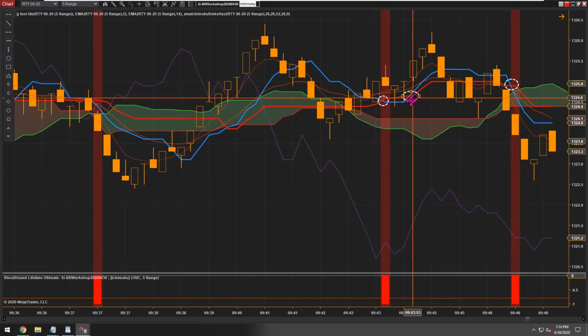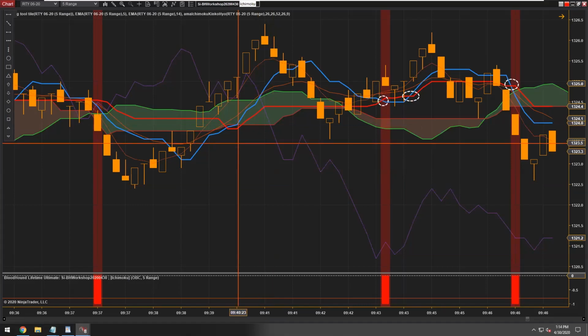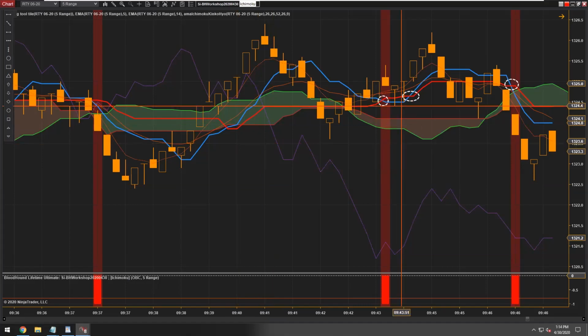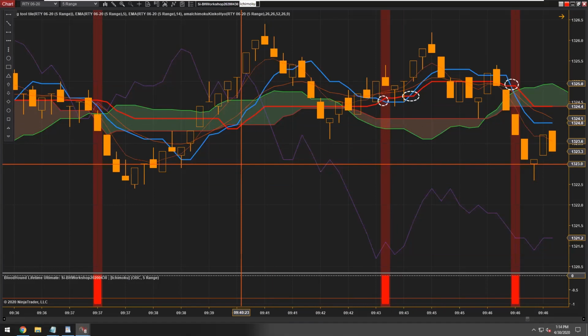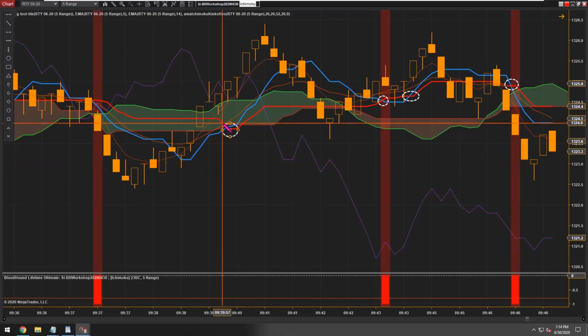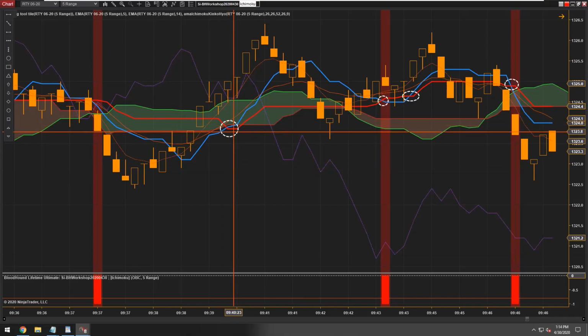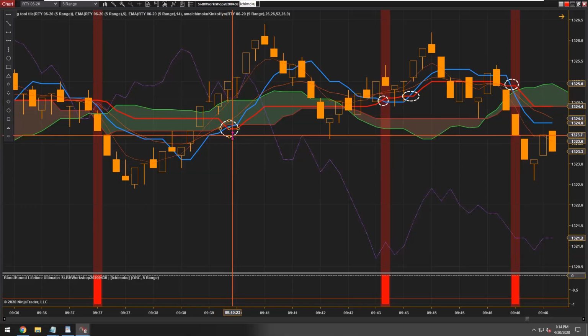This cross up should just go right through, because it's above the cloud. That's what makes this a good location on our chart to verify our logic. And over here, we have a cross up below the cloud, and there's no signal there. So we know that the cloud is actually too thick right now.